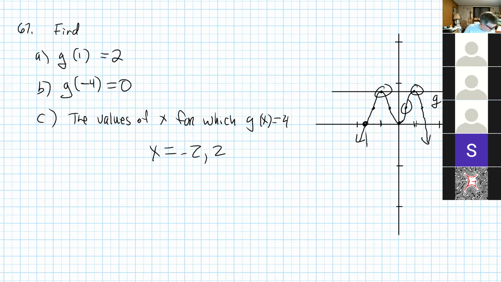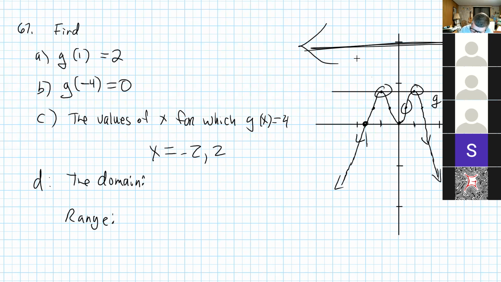And then let's see. We want the domain and the range. And here in the book, they put it in interval notation. So what's the domain? Keep in mind, this is going to keep going down and over. So what X values are going to be covered by this graph as it continues? It's just all real numbers. Okay, so negative infinity to infinity.